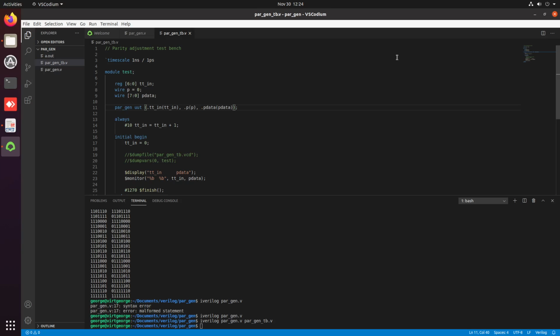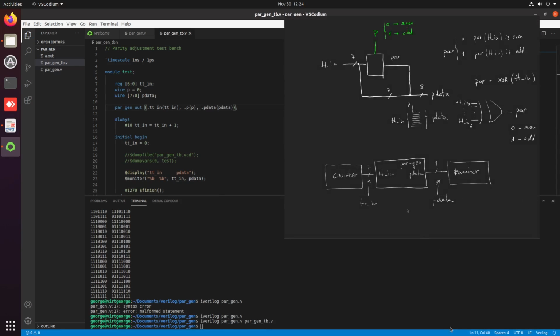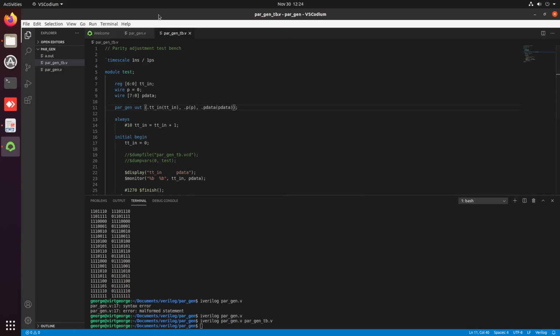So basically what we have done in our test bench is that now our parity generator has a P input. So we have included the Verilog code to assign a value here. What we are doing is putting some Verilog code that simply assigns a constant value, making P equal to 0. That's what this definition here means. We declare the variable at the same time we assign value 0. This is equivalent to declaring the variable and doing a continuous assignment, assign p equal to 0, below here.